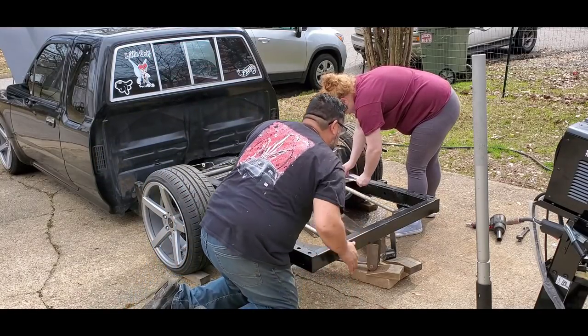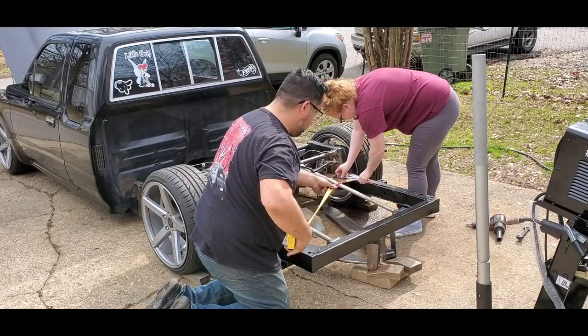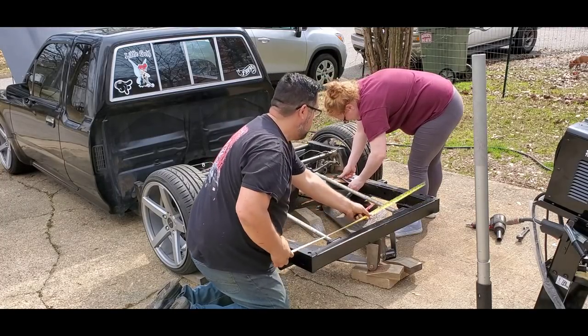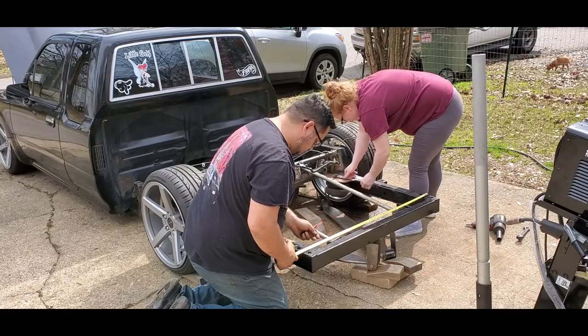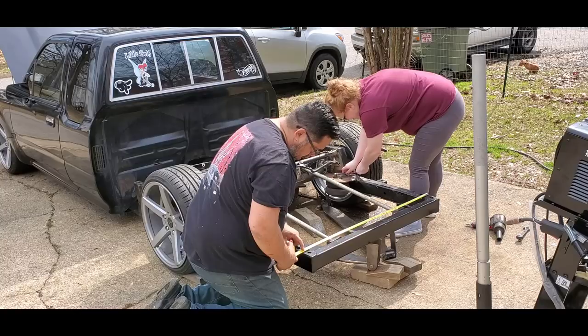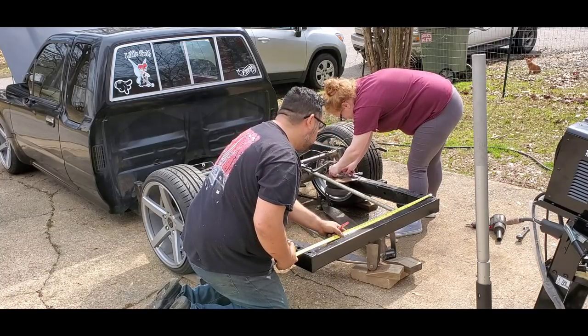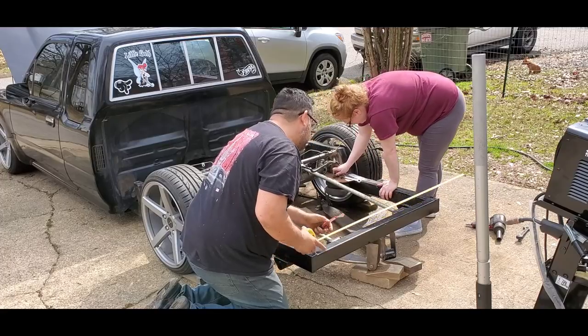And then I gotta measure this out for center just to make sure I've got a mark on top. So I want to make one more mark just to make sure. 41, so I need 20 and a half and a quarter. 20 and a half and a quarter, that's about what it is. Okay.